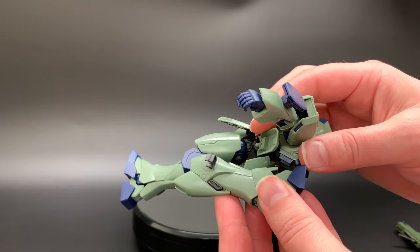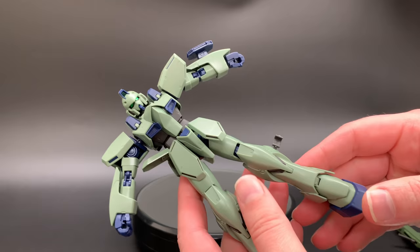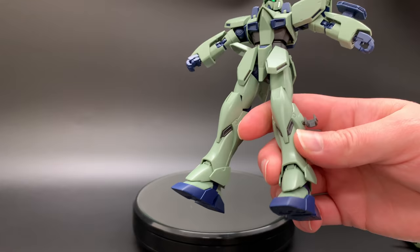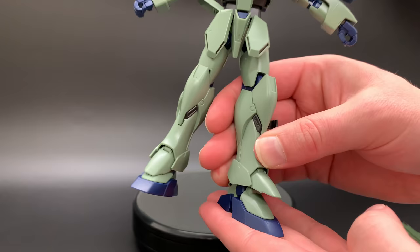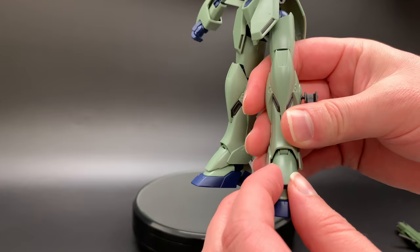Whoops, there goes one of them. As I am usually wont to do, I knock something off. It wouldn't be a review from me if I didn't knock off at least one part, right? All right, so the leg has some side-to-side movement, and it does have a little bit of up and down that it can do. So not too bad, pretty good, I have to say. And of course, this has a little shin guard that can move around there and whatnot.